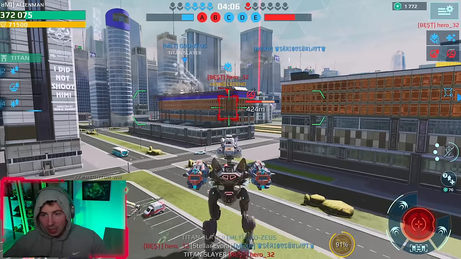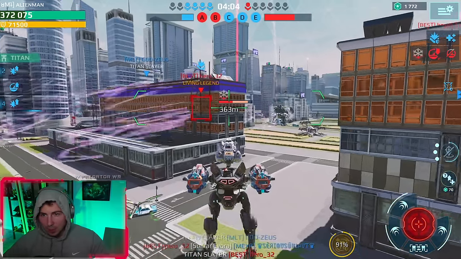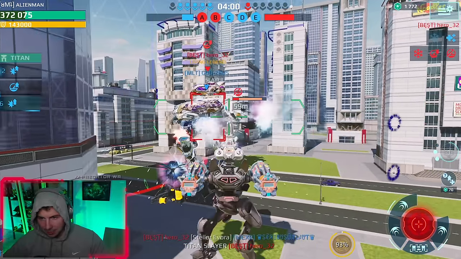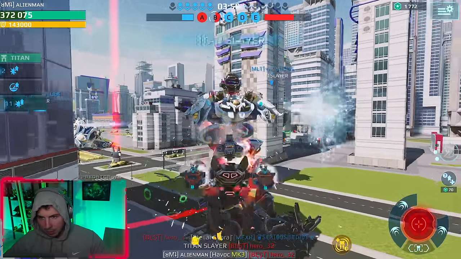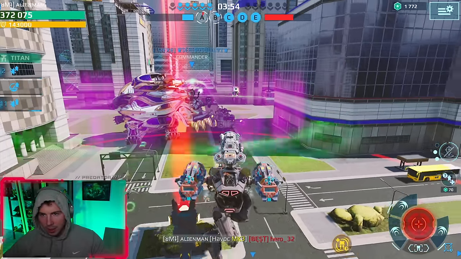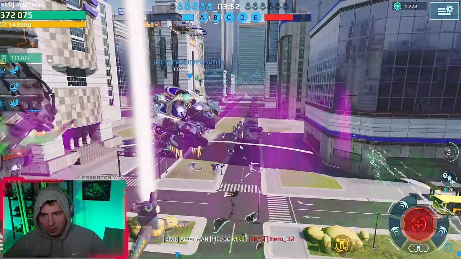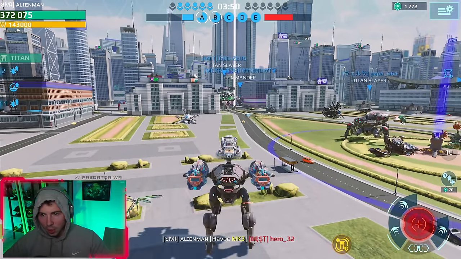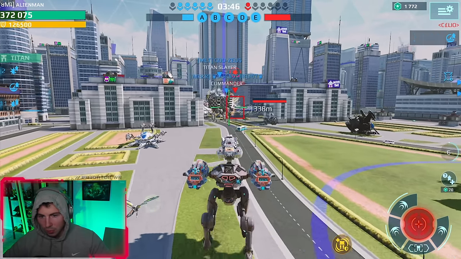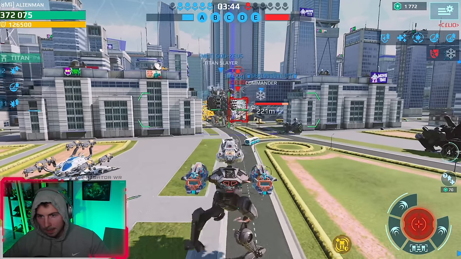Dude, that's like the classic case that the enemy team pushed beacons too aggressively, too early, and now they're mecking out. Titan Slayer. That's why top clans never push for more than three beacons. They'll push three and then hold three. They don't want to push the fourth because it usually takes too many robots.